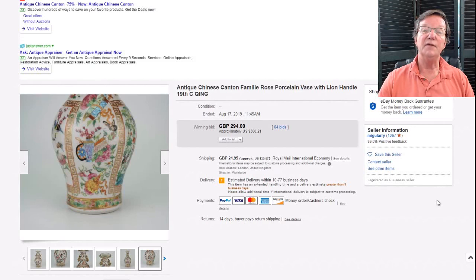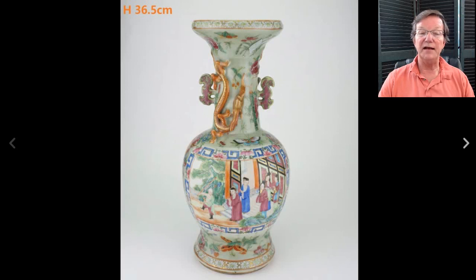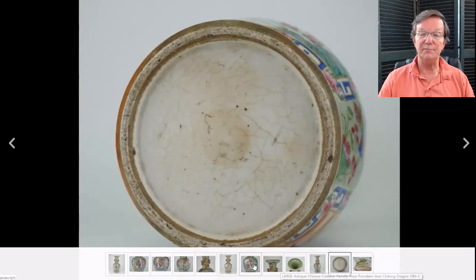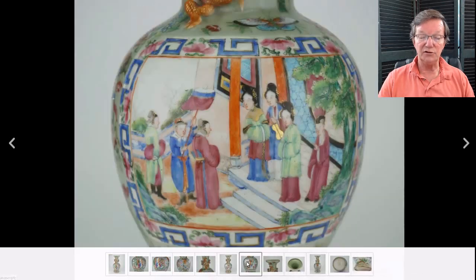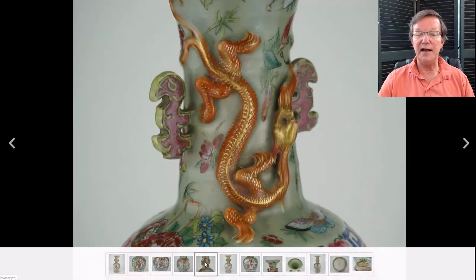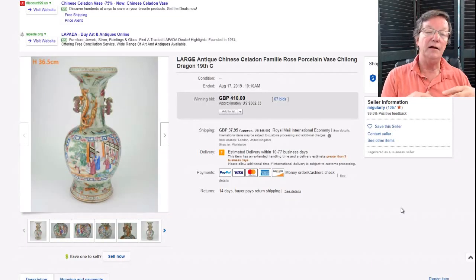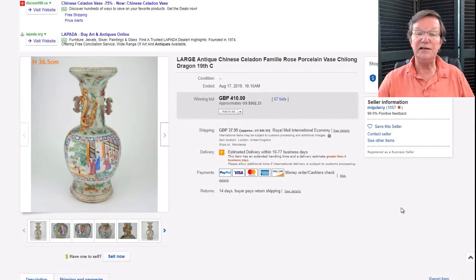All right, and then right after it, there was also this one, a celadon one with chimeras on the neck. This was a little more elaborate, a little fancier. Here's a picture of the bottom, good-looking old bottom on that, some crackle in the glaze, which is not bad. And here's the decoration, good quality, lots of gold in the hair of the women and all that business, and nice-looking chimera on here, very animated, climbing around on the neck with gilding on it. And this brought $502. It was quite similar to the other one, but a better grade celadon, soft celadon glaze, and nice applied relief work on the neck.